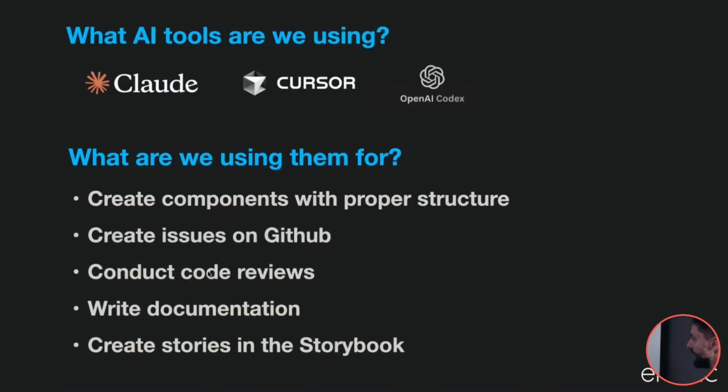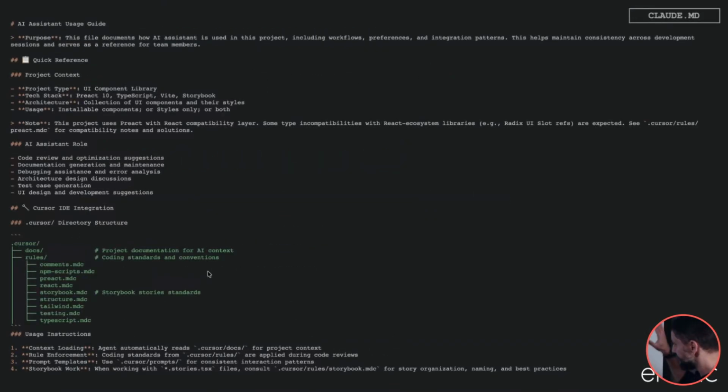And how? More technically, yes, it's very difficult to see, but we have a set of rules and instructions that we store in the repo, and then we make Claude look at them whenever it's doing something for us, right? So if we say, okay, create a new button component, then it finds the section here with the context, right, with the guidelines.